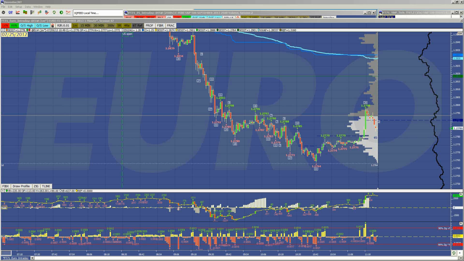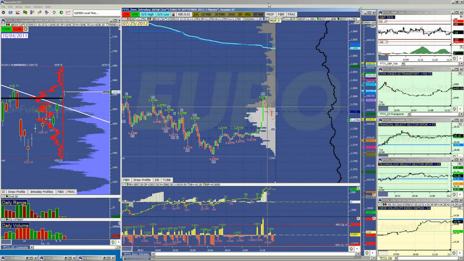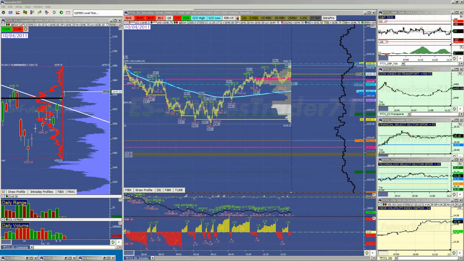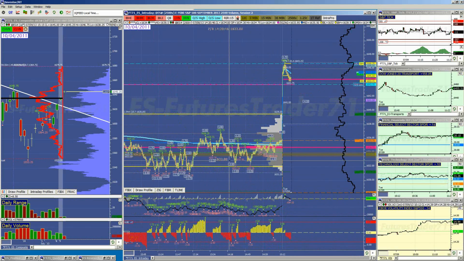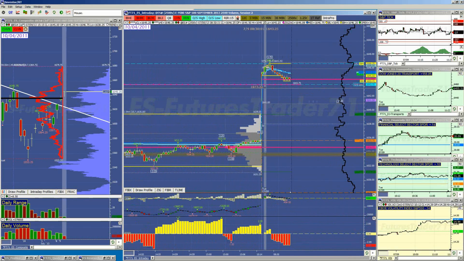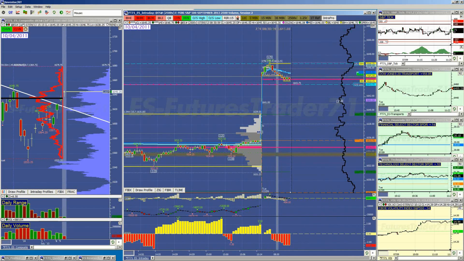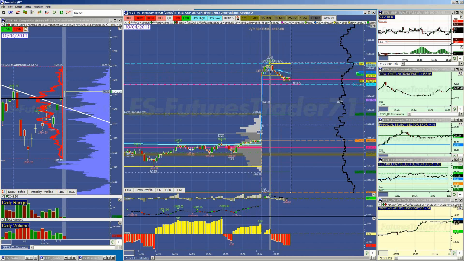It's a function of watching how it trades. So each opening type has a characteristic, which I describe in there. And if you look at this morning's open, you'll notice that it can't be open auction in range. It has to be an open auction out of range, because it's opening out of range. So your options are open auction out of range, open test drive, open reject reverse, or open drive.